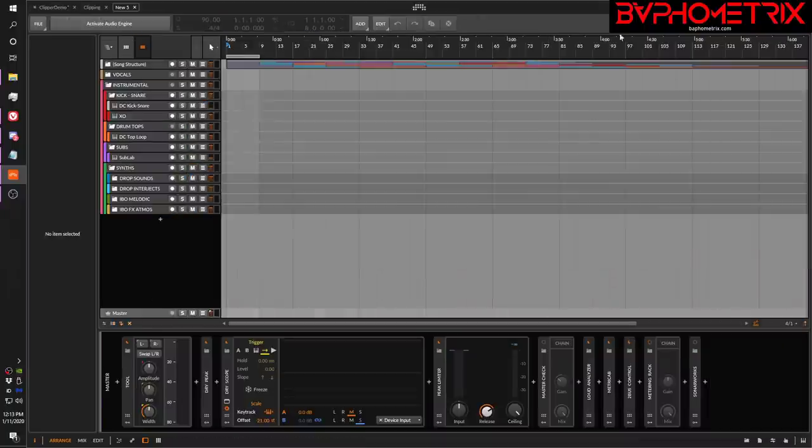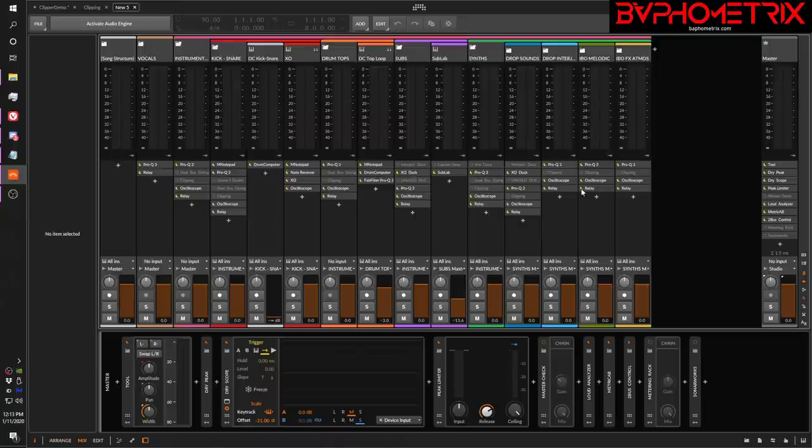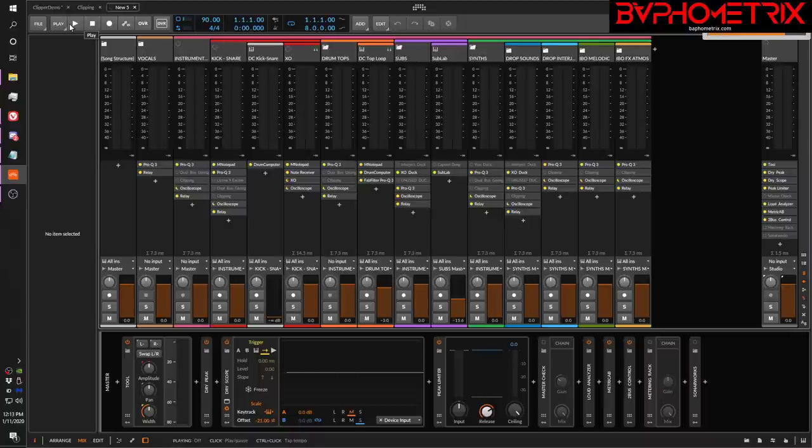And look how fast Bitwig loads a huge template. This template is ridiculously huge. Look at this thing. I've got so many devices already in this template, so many tracks and groups. And I haven't activated all of these plugins yet, but watch how fast it activates. You're going to see a little blip under my logo right here where it tells me it's loading the plugins. Okay, it's loading them. And it's done. That's how fast Bitwig loads huge, ridiculously huge project templates. All you Ableton Live people should be jealous.